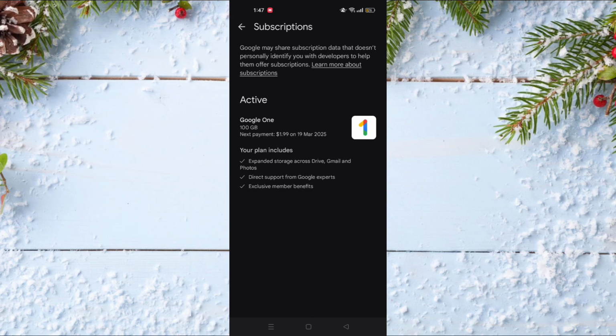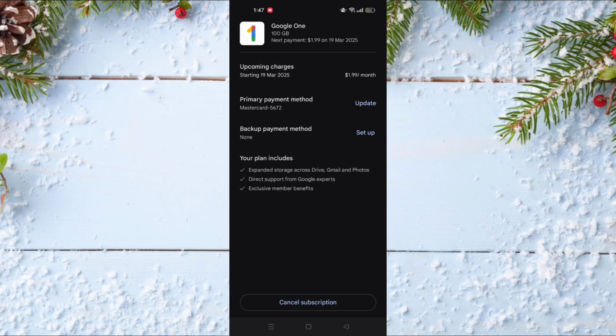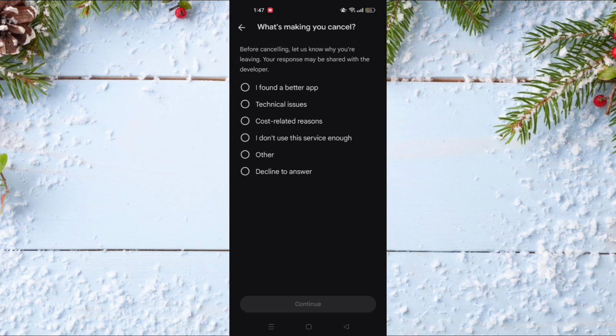So you choose the subscription that you want to cancel, click on it, and at the bottom of the screen, as you can see, there is an option called cancel subscription. You just need to click on it, and after that you answer this question, like why you are canceling.